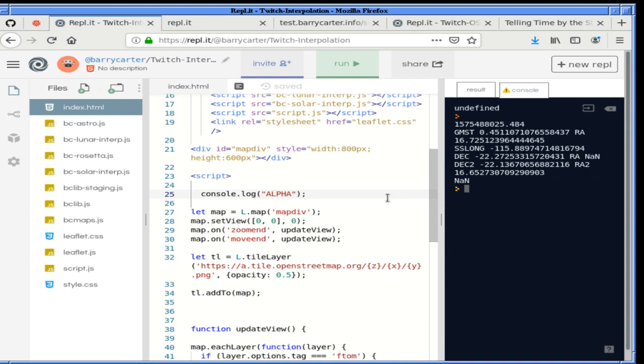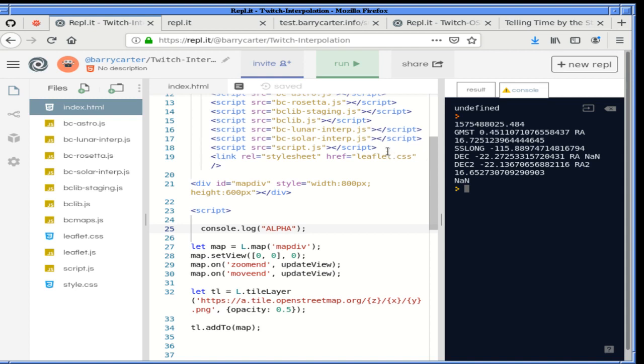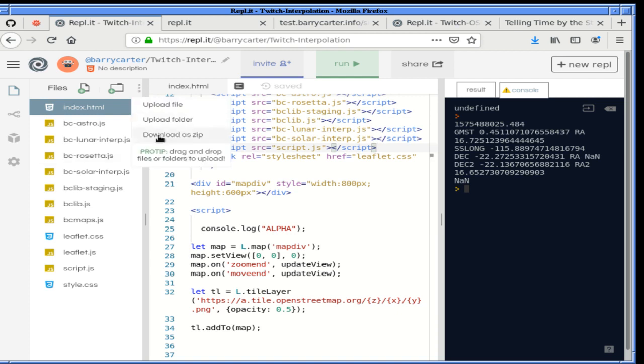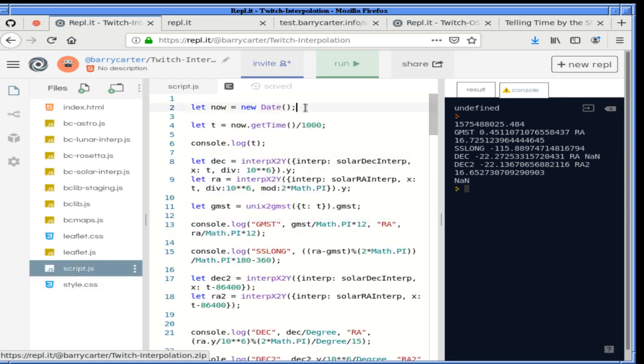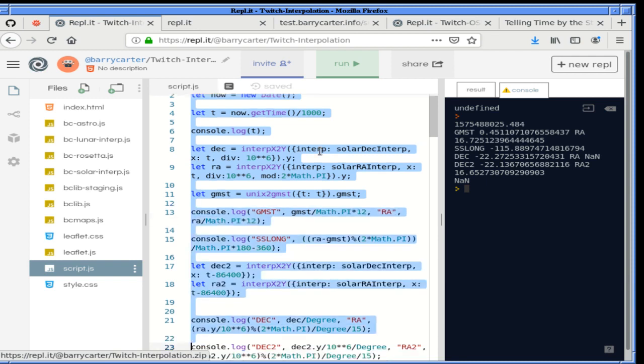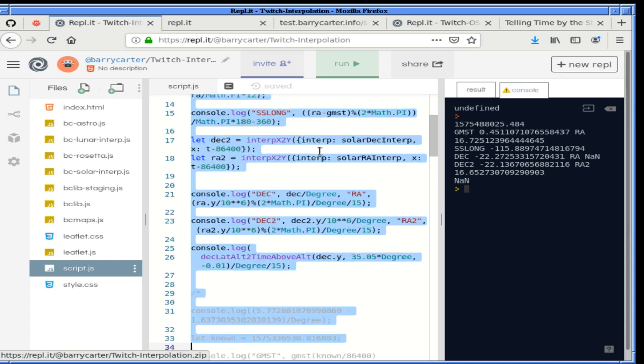And the problem might be that script.js does not terminate nicely. I mean, we're printing out a lot of crap in script.js that we don't need. Once again, paranoid save. Let's go ahead and cut out all the garbage here. All of this stuff is just stuff that's supposed to be evaluated, and we don't really need it anymore. And we've moved GMST to somewhere else, so that's fine.